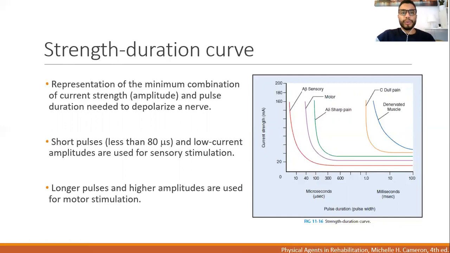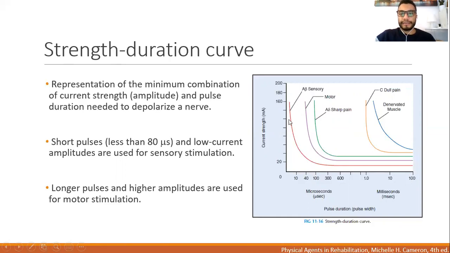How should we interpret this graph? So we have here different types of fibers, and these fibers have different thresholds for stimulation, or excitement.